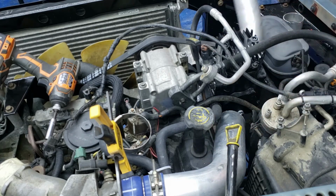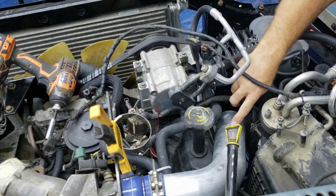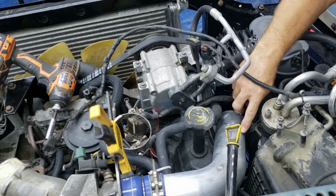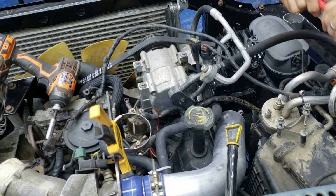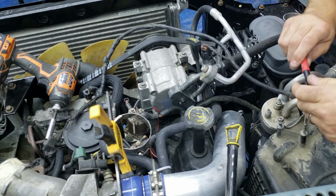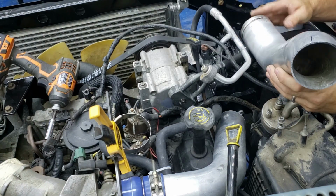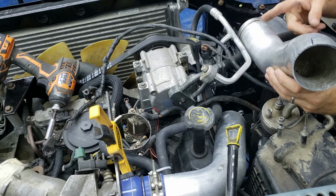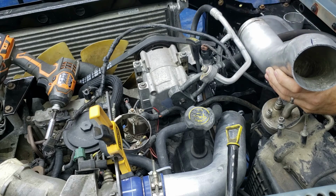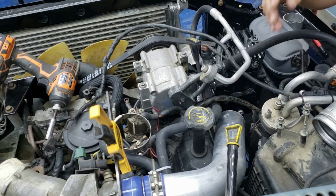All right, so rough guesstimation right here. I think maybe if I cut this thing right here, yeah, somewhere right in there, I'd rather cut a lot. I think I'm gonna cut him about right here, straight across. I think that brings all of this pipe back enough that I can get a straight shot to my intercooler. So then I've just gotta cut and extend this straight. That's what I'm thinking. So we'll pull this piece back off, take it, go cut it, and then we'll come back.